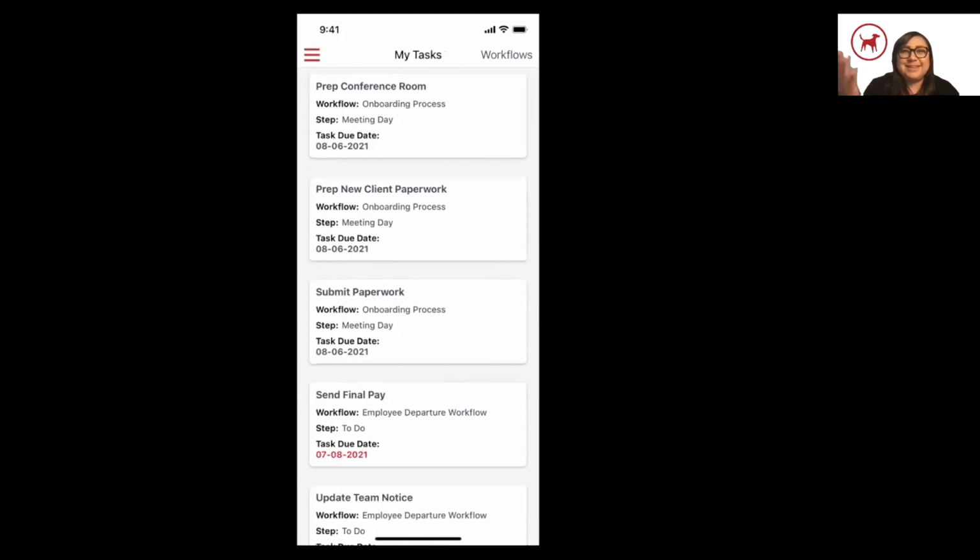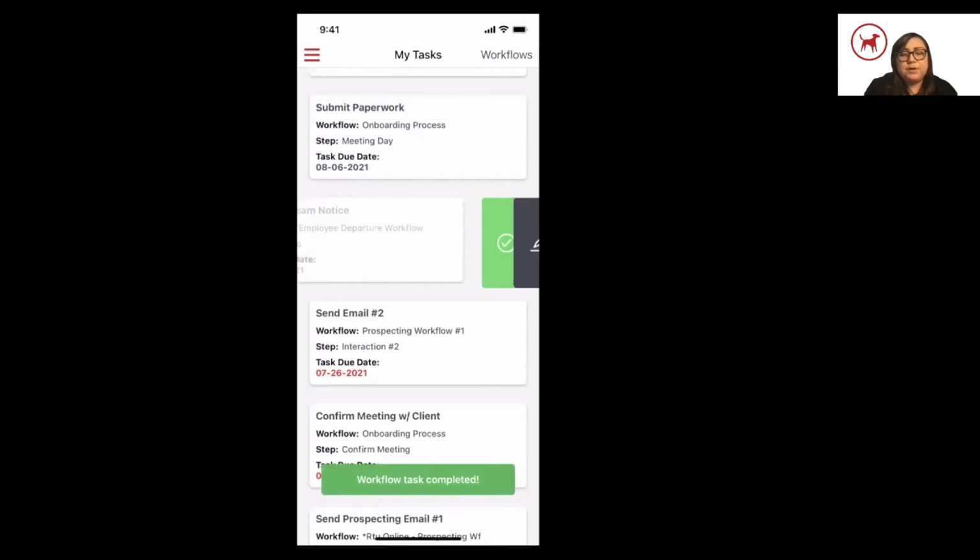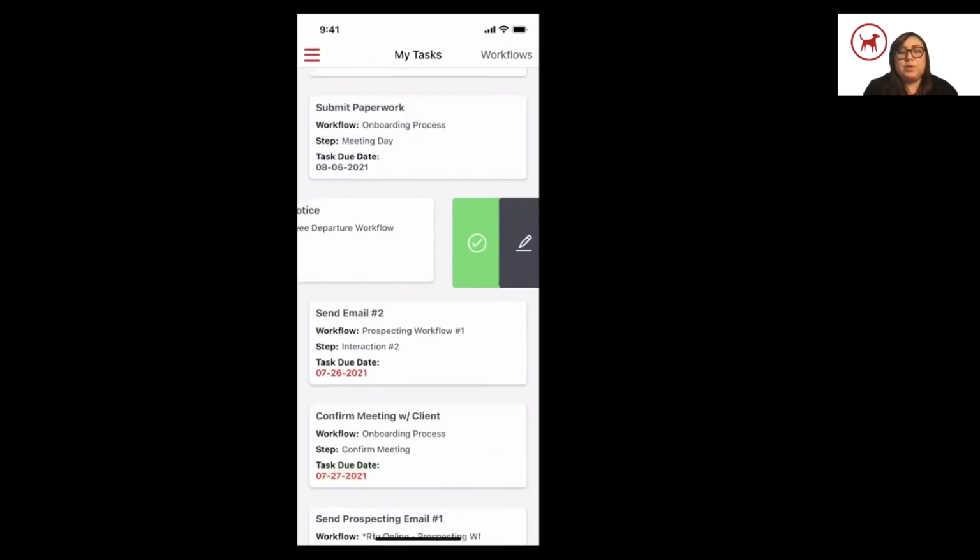I know that just because I do this one so frequently, but these ones aren't due till Friday. So we're back on top of things. But again, you can always just come in here. You can click on that. You'll get that little icon again to complete it. Or if you'd prefer, you just swipe and complete it, or again, edit it if you need to. But this will really help you stay on top of things.